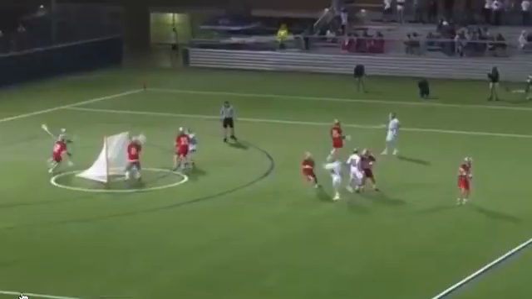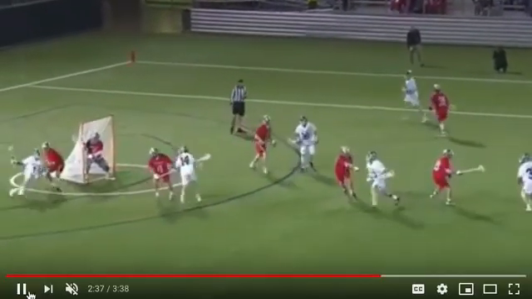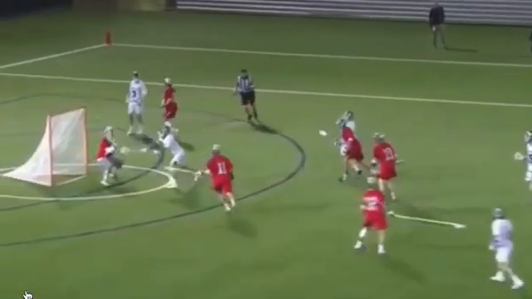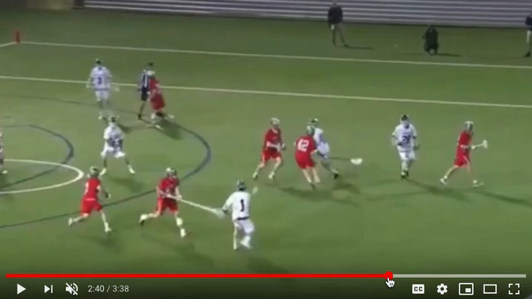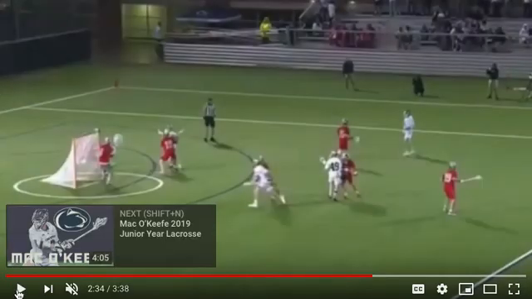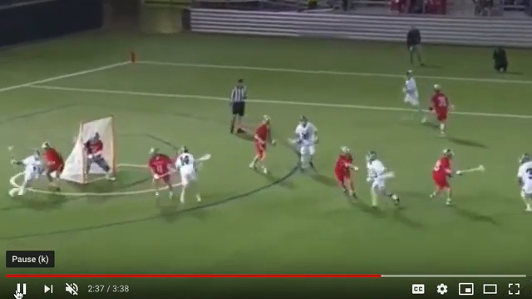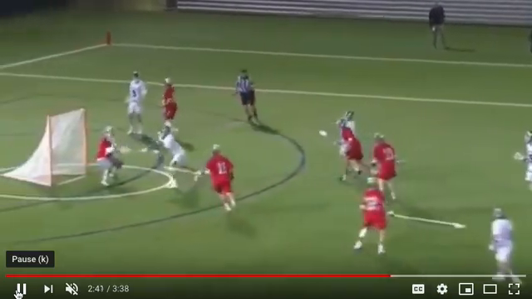I'd hope he'd score that goal, being all alone there. But look how calm he is. Coming around the crease, he's just as calm as could be. Very relaxed. As he's coming around the crease here, his head is up, he's relaxed, got one hand on the stick. He's not running at full speed. When you don't run at full speed, you're able to enter and exit dodges very smoothly.